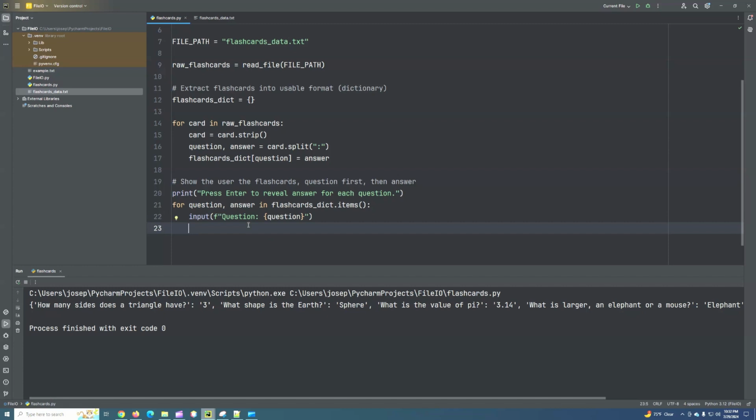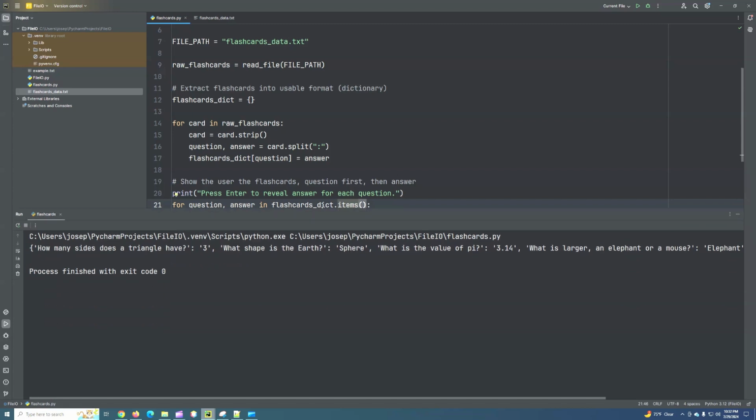So that's how we can show them the question without showing them the answer. So then we can print the answer. Okay, so we're printing the question, showing, and then once they hit enter, we're showing them the answer.